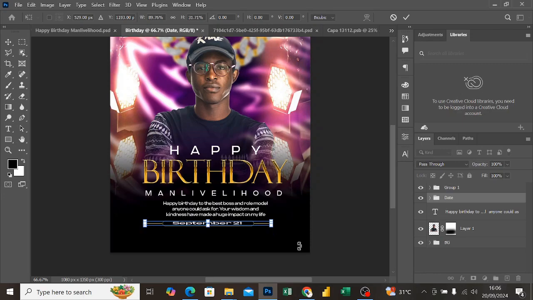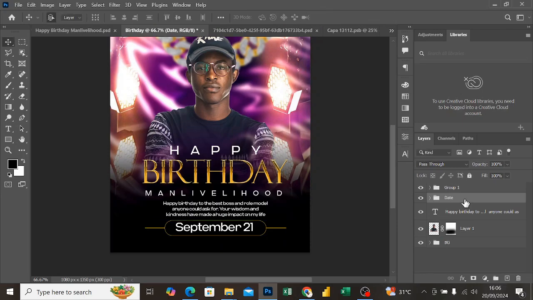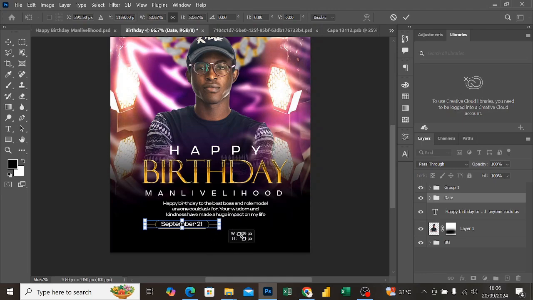Now let me go back. Go back. Good. Let me go back so that I get the original. Yeah, this is the original. So I lock the layers. Come here, you lock it, after you Control T to transform, and then you lock. Lock the layers, then you start transforming. So now it cannot be distorted.